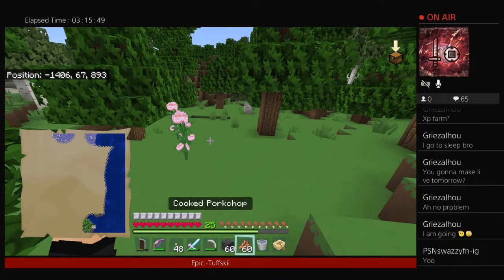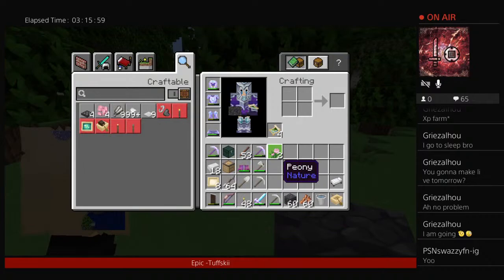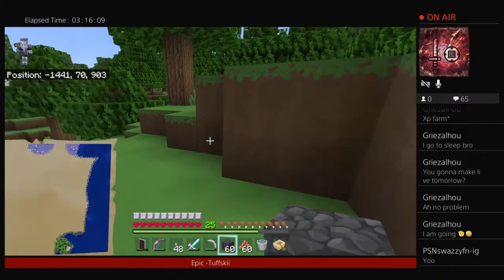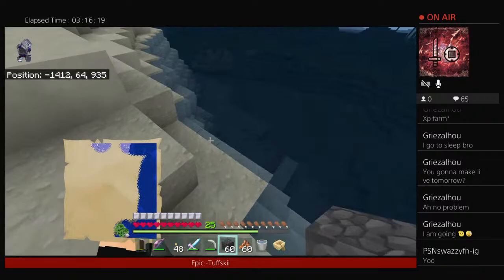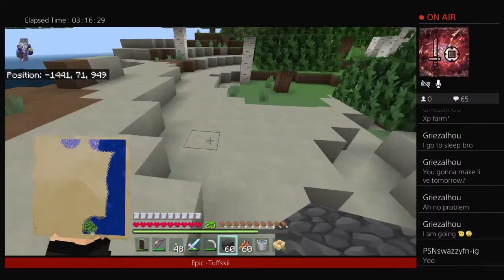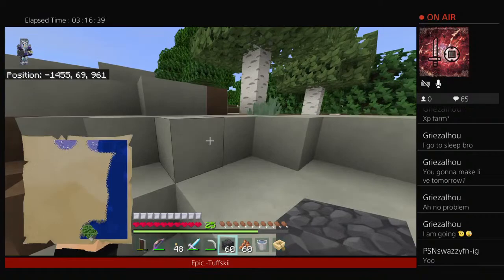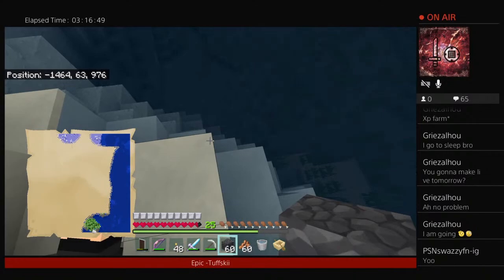I can use these. What are these? Ooh, wait, are there any iron blocks around here that are easily visible? Iron ore? I got copper. And no iron. That's clay. I don't really need clay just yet. Unless, ow. I'll just take it.